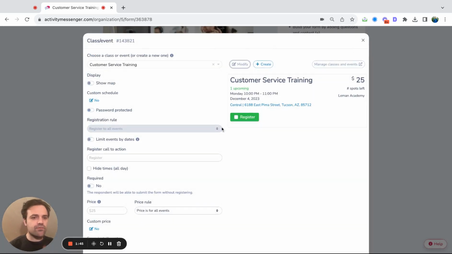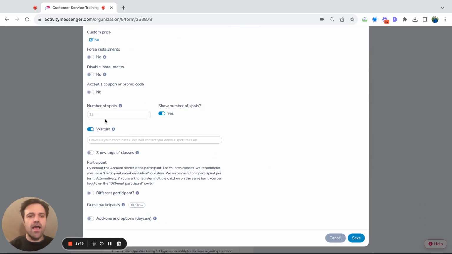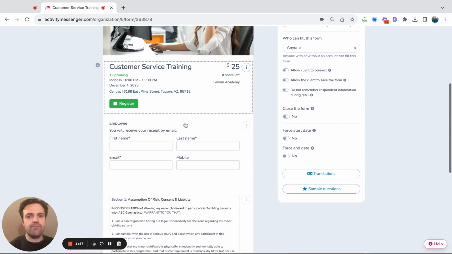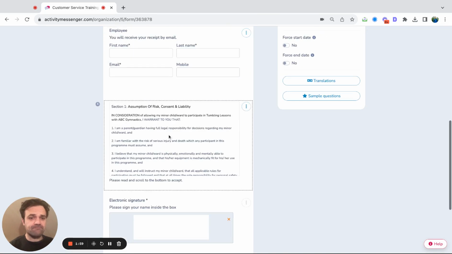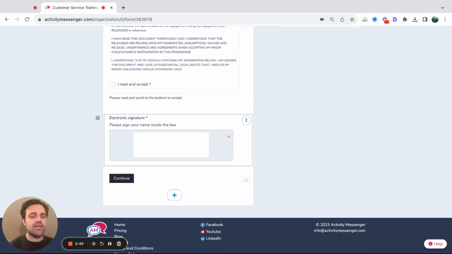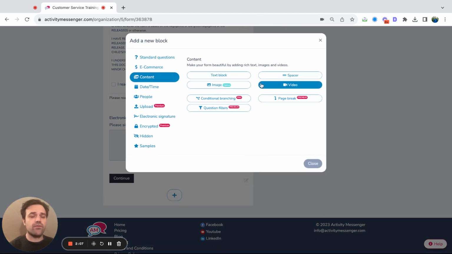And then there's a bunch of other options that you can build from there, adding a wait list and everything like that. You can add multiple different trainings on the same form or create a separate form for each of them. The employee would then put in their name, and sign off maybe on different waivers that they need for the training.